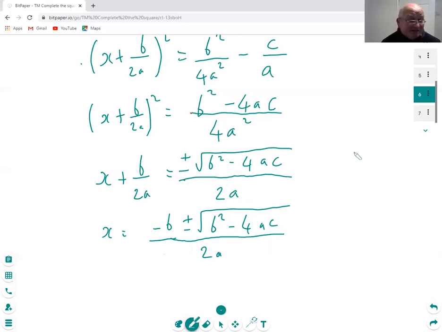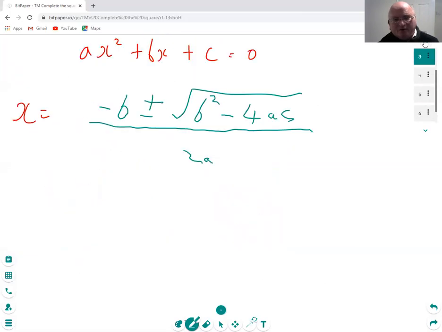And that is the formula which we had a brief look at yesterday. So basically what I've shown here is that by completing the square and by fiddling around with the algebra, I can find the formula for the quadratic equation, which is, I think, quite neat and clever, which is why I'm making a video about it. Let me move that picture, because I just want to go back to one of my earlier screens. That is the formula: x equals minus b plus or minus the square root of b squared minus 4ac.